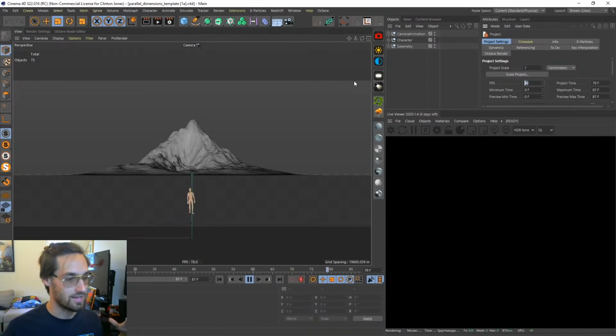You can make it like a moon scene, an astronaut walking on the moon towards a giant mountain. You can make it a lush garden with a character going through, maybe like Castle in the Sky, Studio Ghibli kind of style. You could do like a torn down, post-apocalyptic, war-torn city, whatever you want.